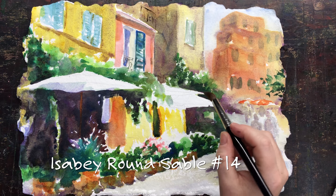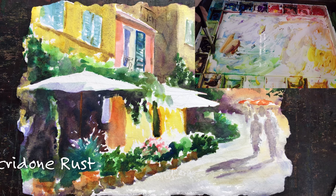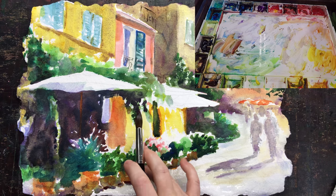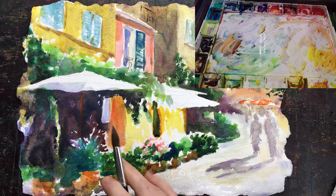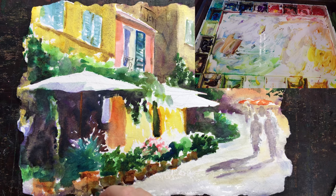So you can see my palette here, and I'm just playing around with it. I've got dominant colors for each mix, but I am mixing several different colors. And I realize I have told you to mix on the painting, not on your palette, but there are exceptions to all rules. The trick, though, is usually beginners will start mixing all of their paints perfectly on their palette and never mix any on their paper.